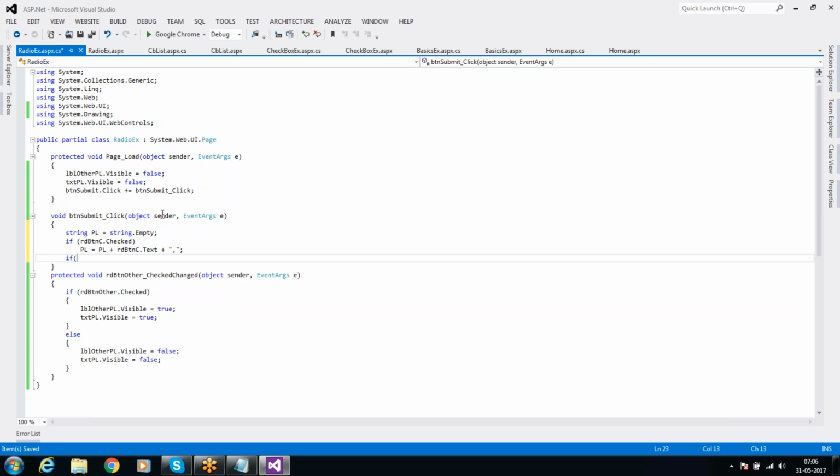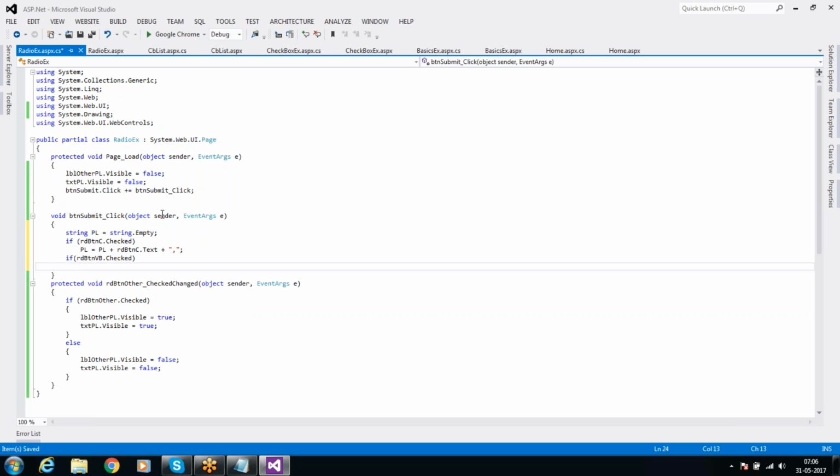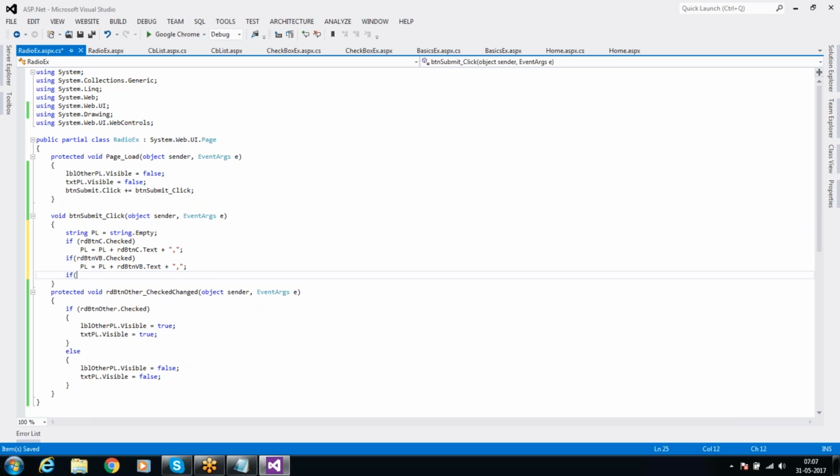Similarly, I want to take rdbtnVB.Checked. Similarly, if rdbtnJ, that is nothing but J# checked.